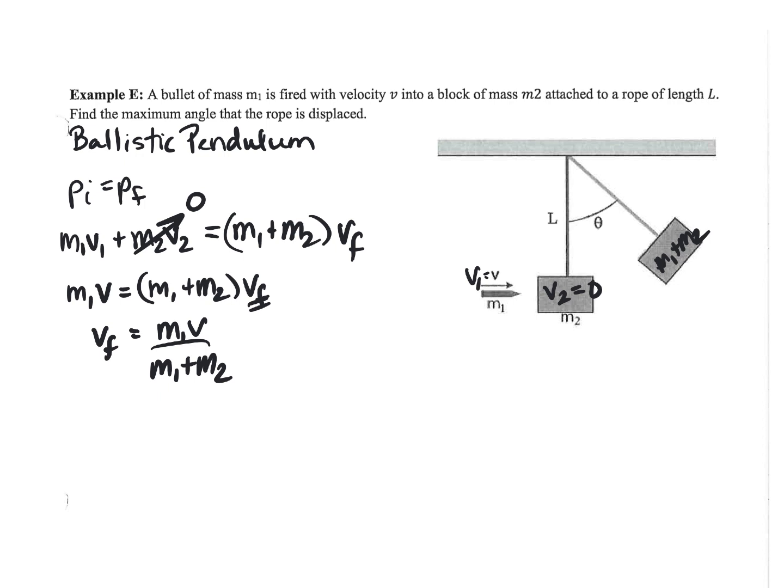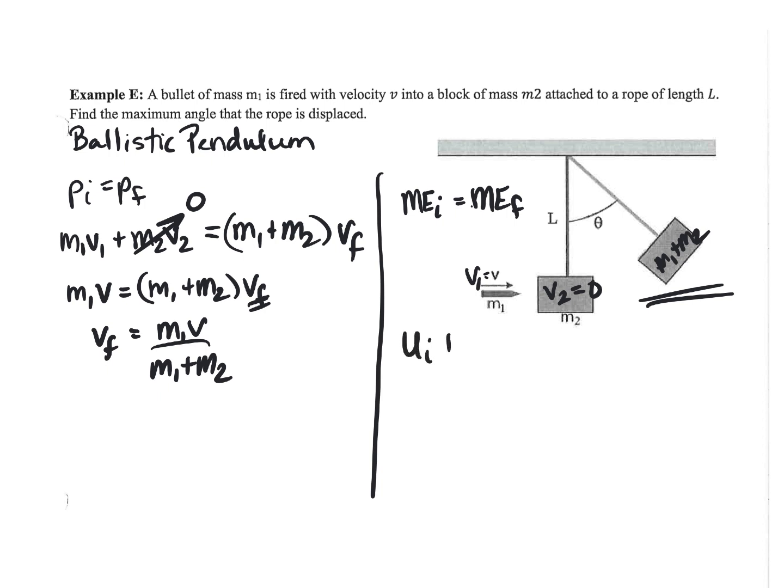Well, guys, now we look at it from the standpoint of conservation of energy. Notice I didn't say conservation of kinetic energy. This is an inelastic collision, isn't it? Is kinetic energy conserved? No. But mechanical energy is. Mechanical energy is conserved. In other words, mechanical energy initial equals mechanical energy final once the block hits. So in the beginning, we have what? U initial plus K initial equals U final plus K final. What is U initial going to be?